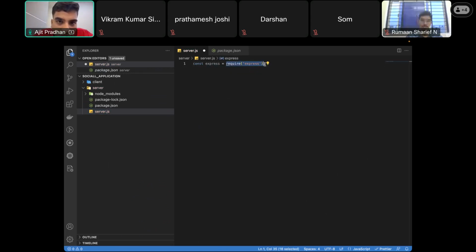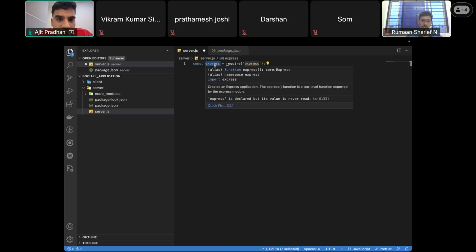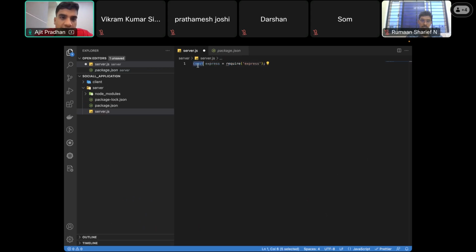Whenever we use any plugin or any file, we have to write require. Then we take all the things given by Express, and this is a constant, which means this variable is not going to change. That's why we have taken const. We can take var also.